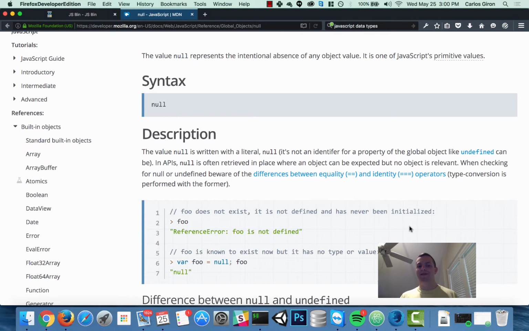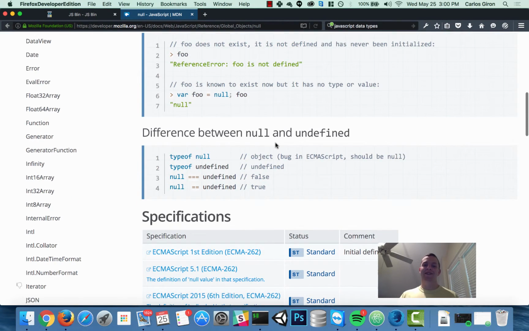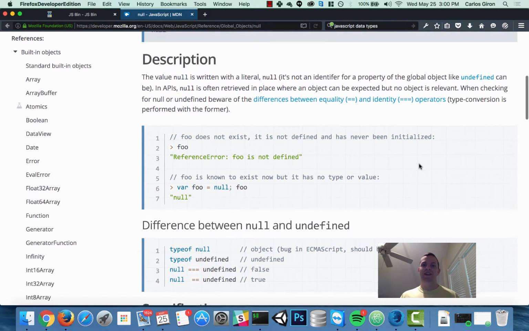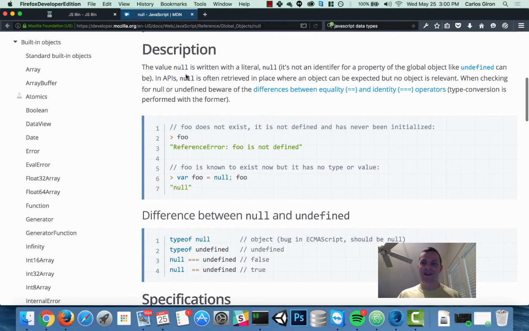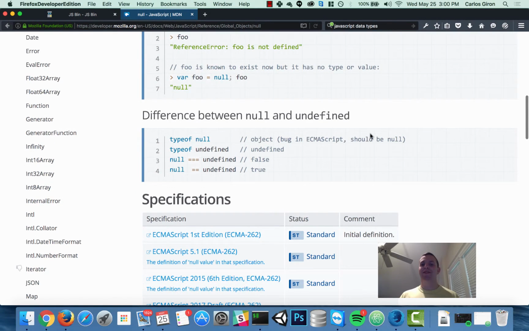Looking at the Mozilla Developer Network, we can see something really important right here. There's a difference between null and undefined, but when you do typeof null, we get object, and they're saying that is a bug in ECMAScript and that it should be null. The reason this happens is because it's written as a literal, like an object literal, and that object literal exists, and the language is trying to figure out what it is. Because we're using the current version of JavaScript, we get object back, but in the future it's most likely going to be changed to null.